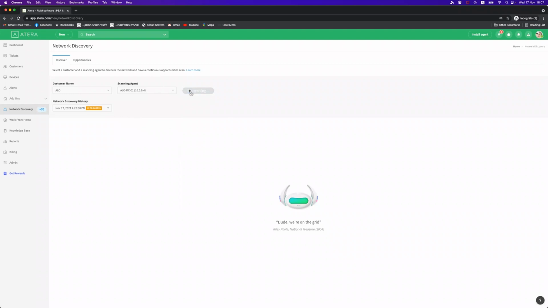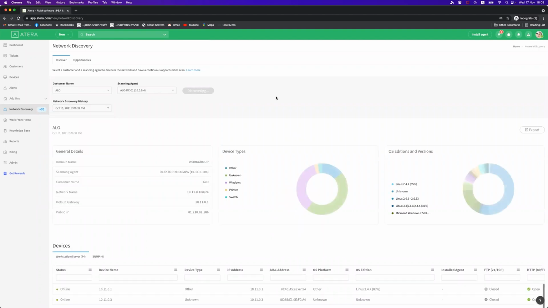You click on Discover, and the network discovery scan begins. You can see that I have 2 in progress over here. That also reminds me that if you have multiple subnetworks, then you can have multiple scans going simultaneously to get faster results. So that is always encouraged. To break down a report, I'm just going to pull up a previously run scan so you guys can see what it would look like.